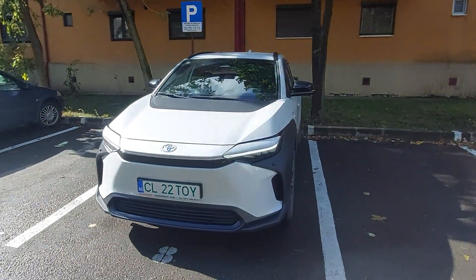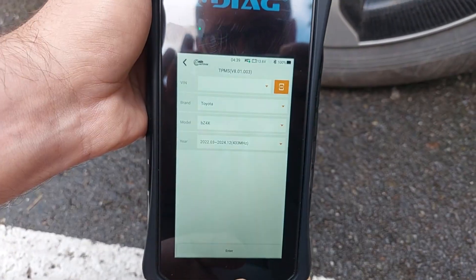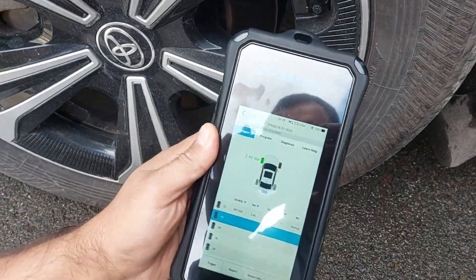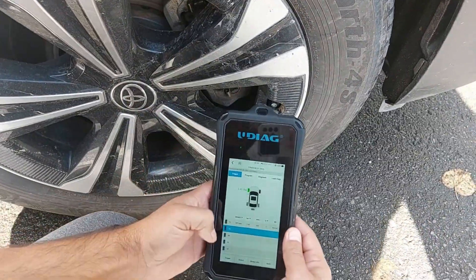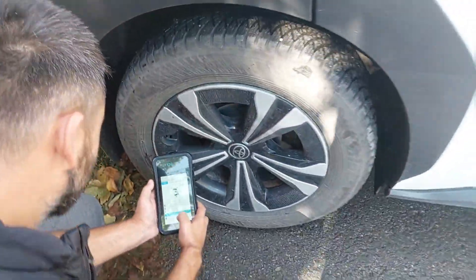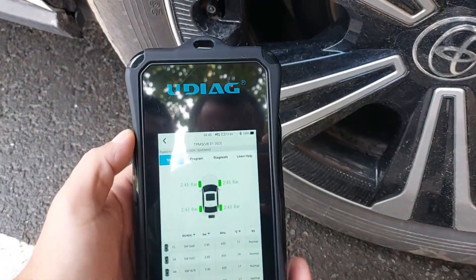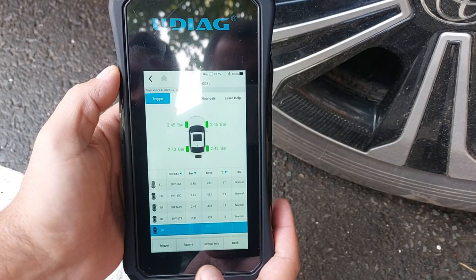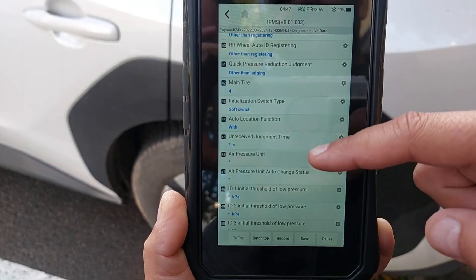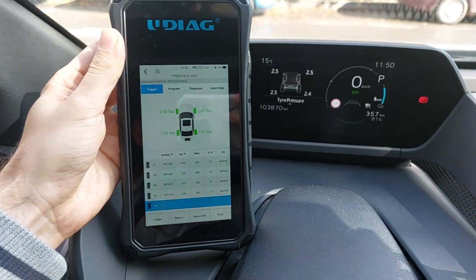Let me now show you how fast the tool can trigger sensors with good batteries, but this time on a Toyota. The car is fully supported and as you can see we got almost instant activation. Let's check all sensors. If the TPMS system is more complex like on this car, you get access to a lot of information using this tool. Also, the values read by the X20 are more precise than the ones in the ECU.